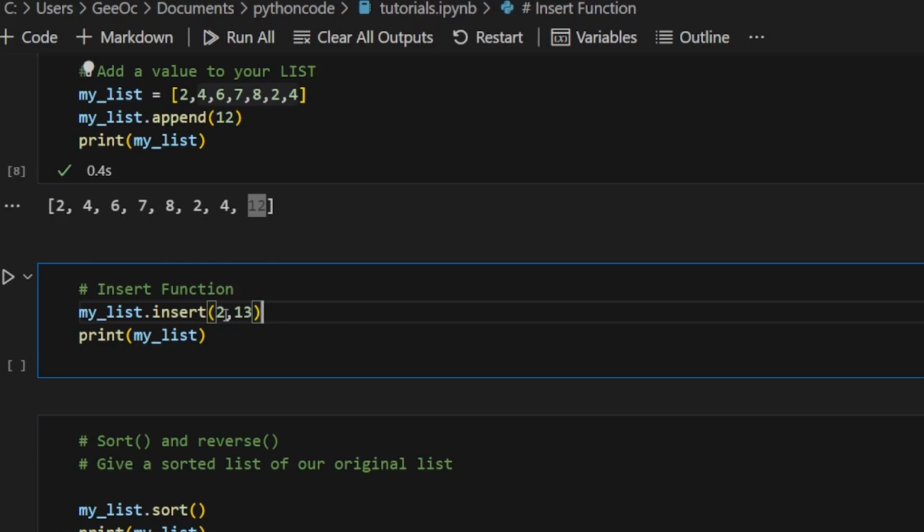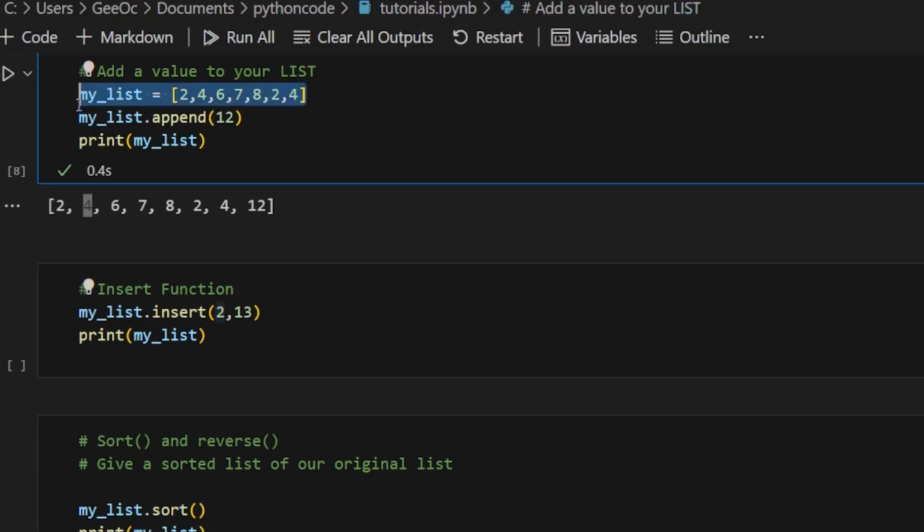The first one is the index where you want the value to enter, where you want to put that value. You say okay, I want to put 13 inside index 2. One thing it does is that it doesn't change the value inside the list; it only pushes the value that was at index 2 along.